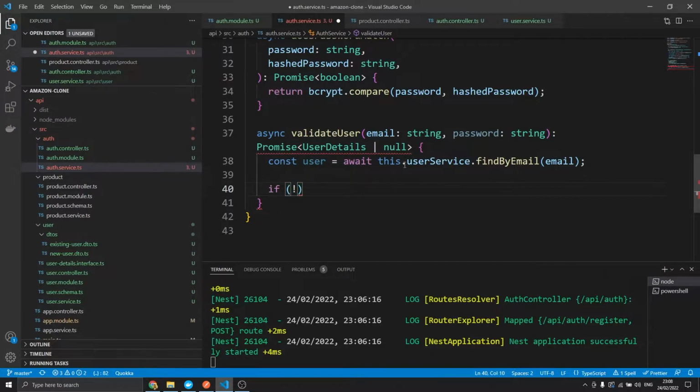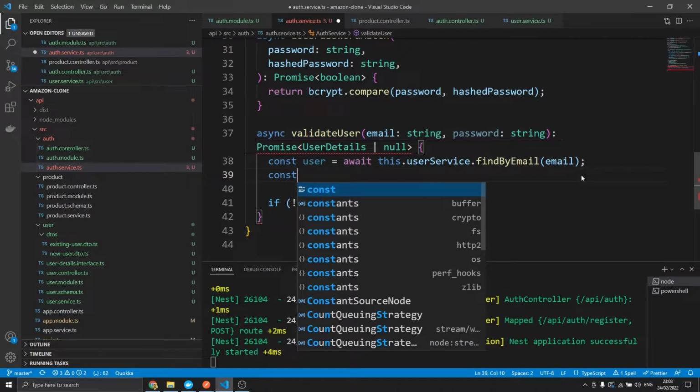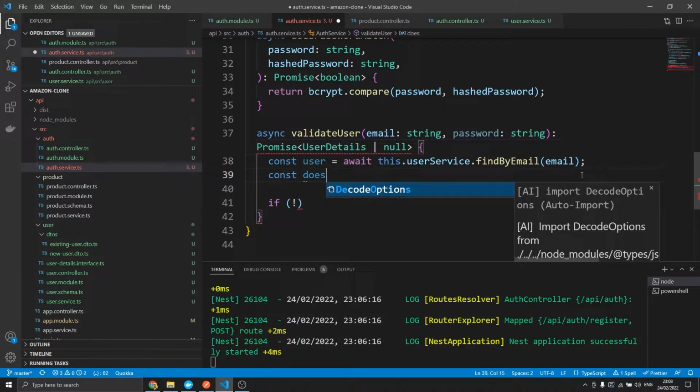What they'll get back here is a user if it exists. Otherwise, they'll get back something like null or a nullish, falsy variable.